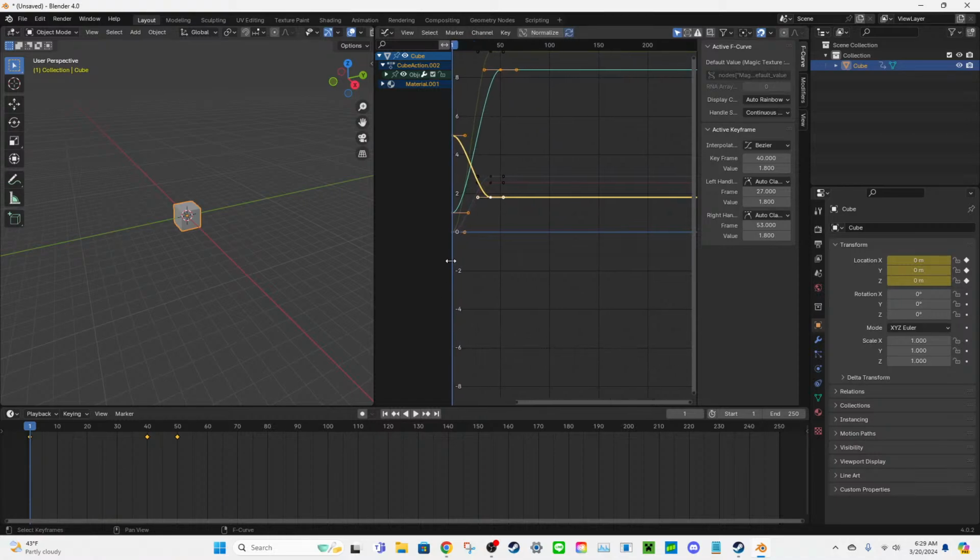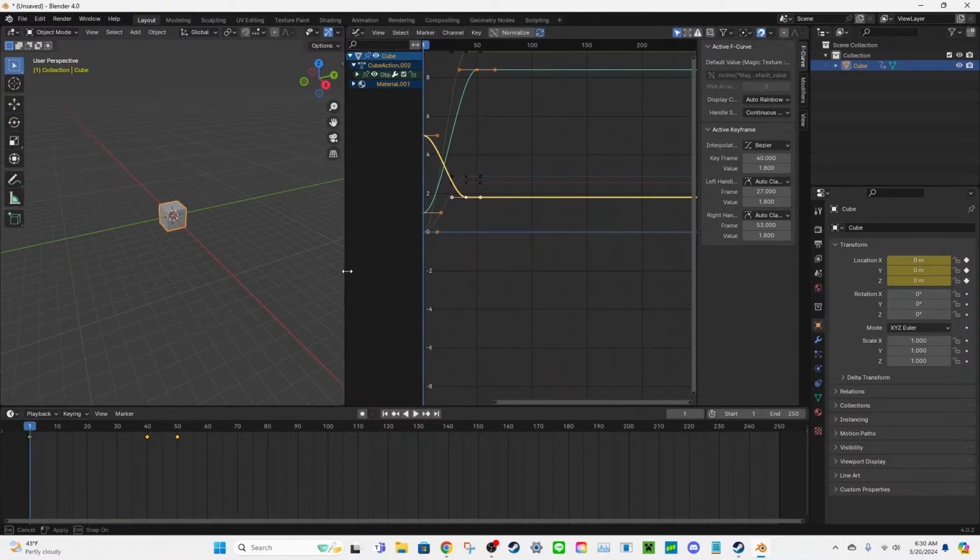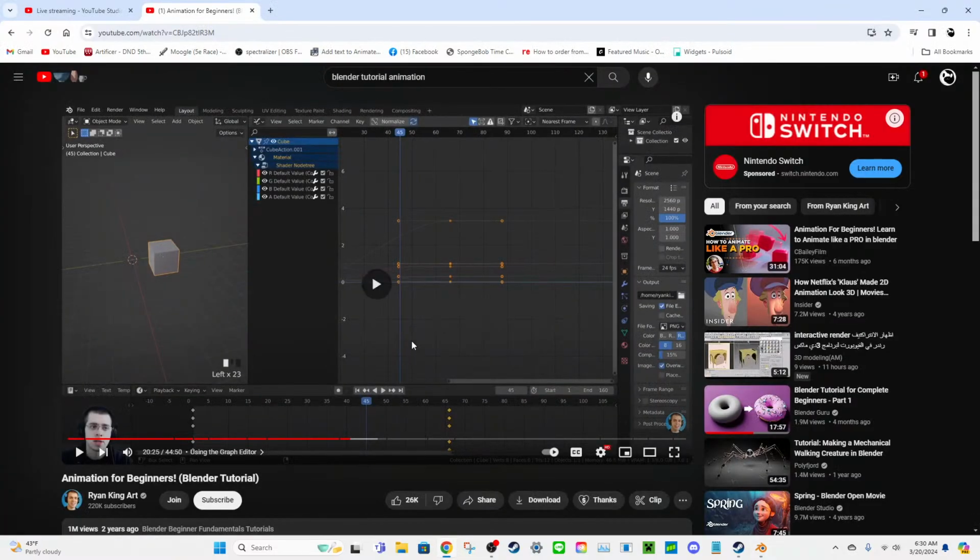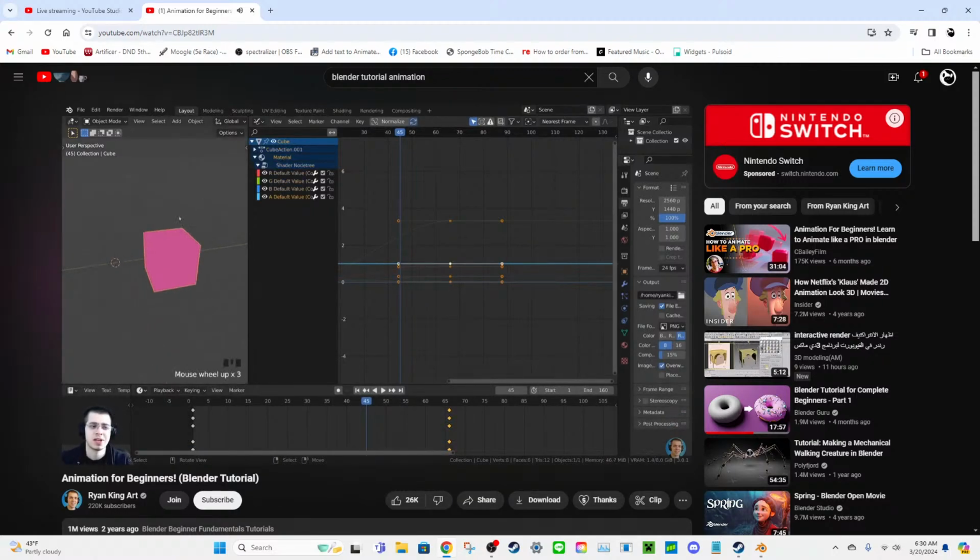It's going to show you the cube, this cube object right here. And then it's going to show you some different things like the material, and you can see there are different color values because we animated the color. If I go into the rendered view, you can see that we animated the color, so it's going to show the color values right there.